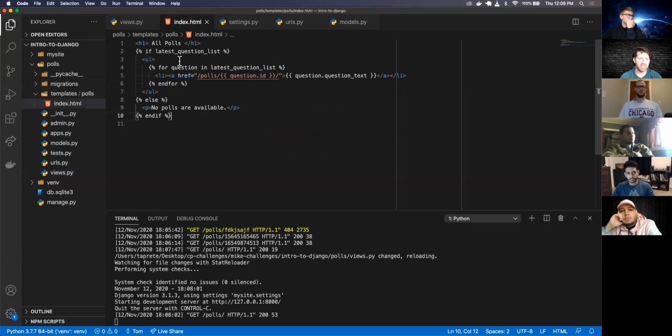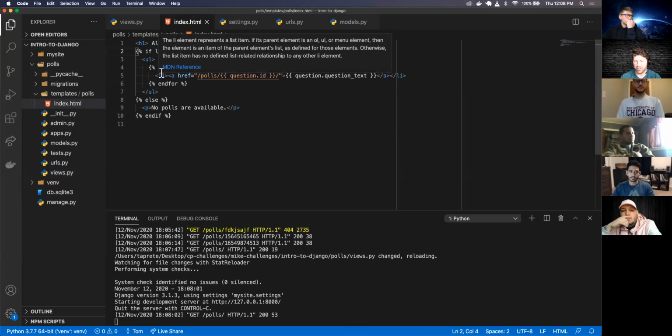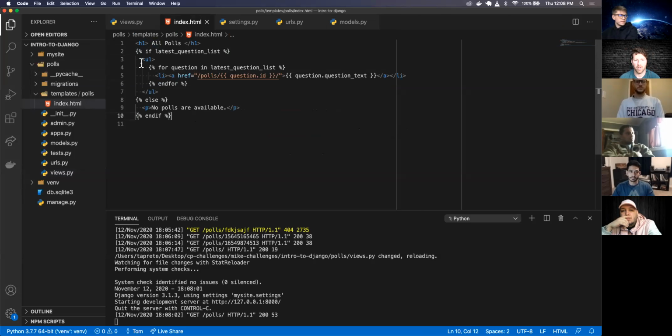In my index.html, I've got all polls, and I'm able to execute inline Python within my HTML by looping through a list of questions and creating an ordered list. For each question in the list, I'm going to create a link to the question ID. And if there aren't any questions, it's just going to return no polls are available.